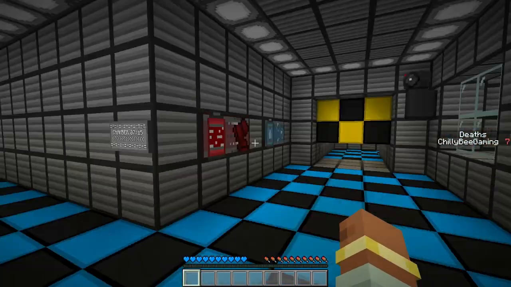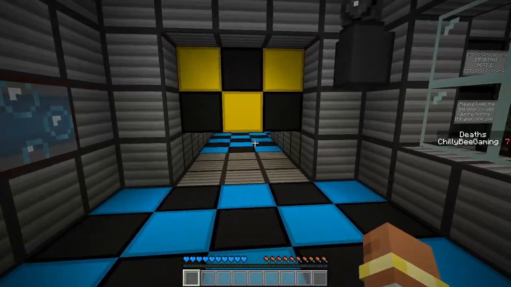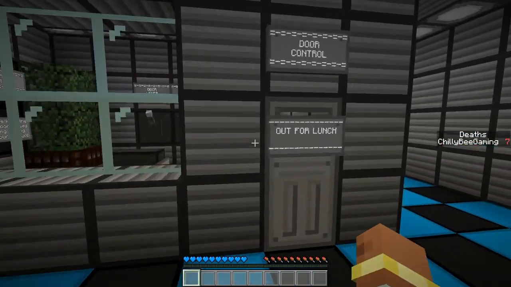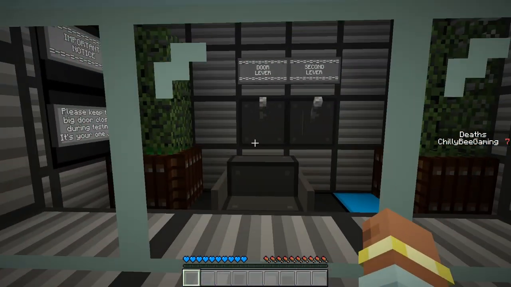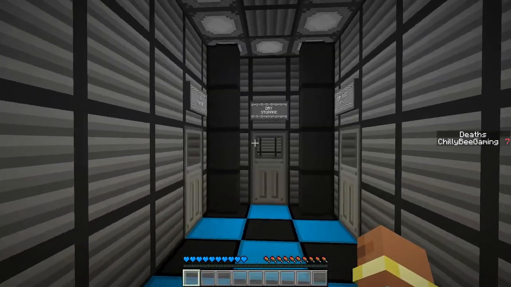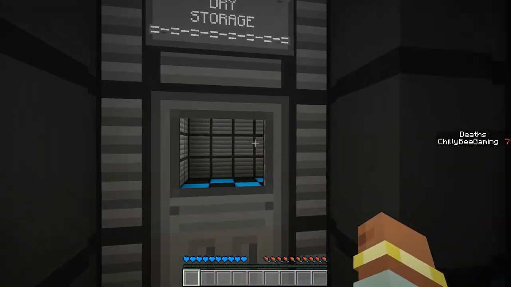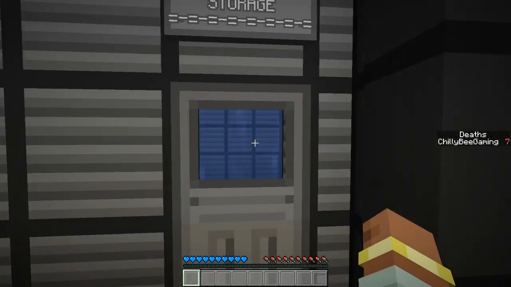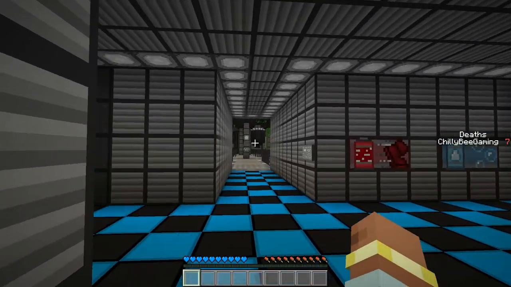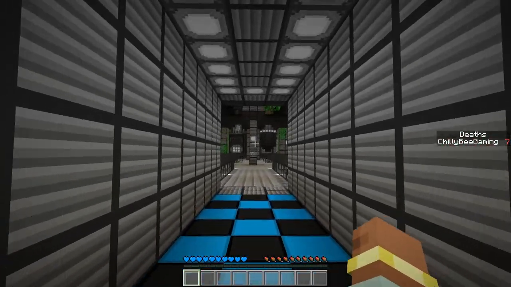Okay, chamber 7 of 5. Can we seriously not go under these? Ah, that's so frustrating. Out for lunch. Lunch where? Door lever, second lever. What? Ooh, look at this. Dry storage, employees only, wet storage. Yeah, that's pretty wet. Okay. Number 7, here we go.